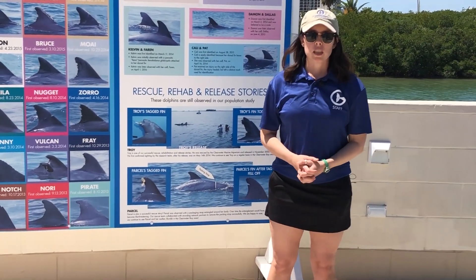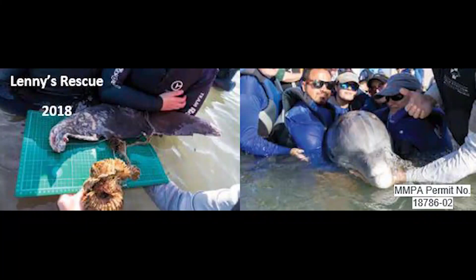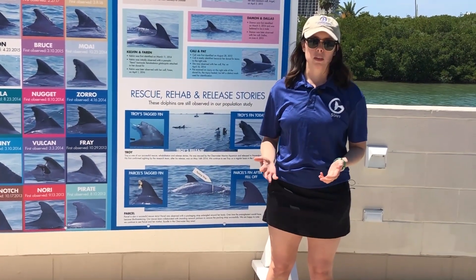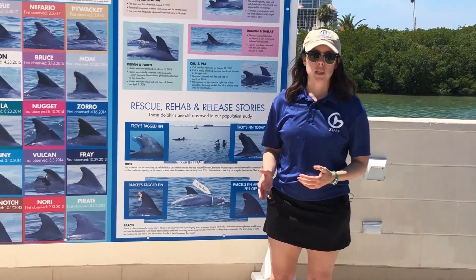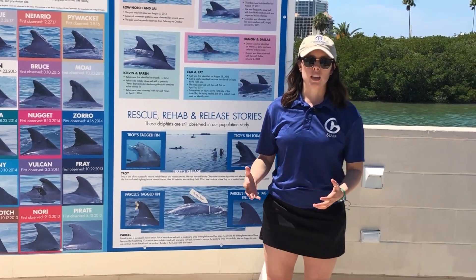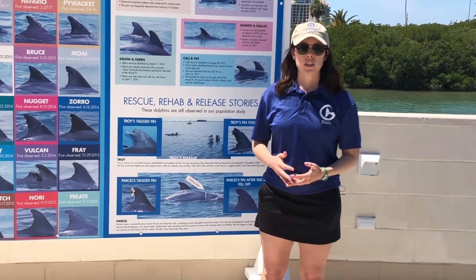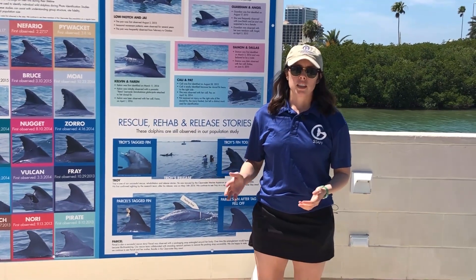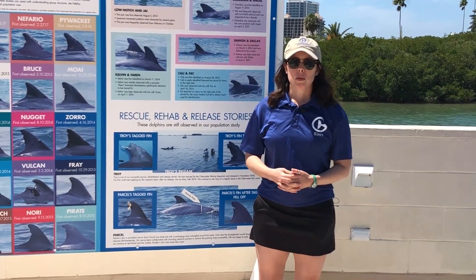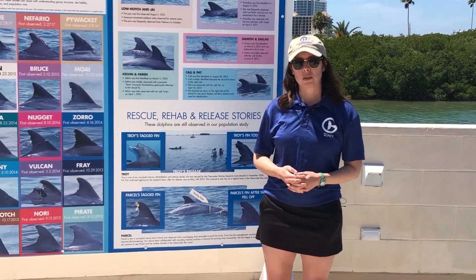We can also use this information to help our rescue team. We are known as a working marine animal hospital, so every now and then we do need to help rescue these animals. Our team can provide insightful information to the rescue team, say they're monitoring an animal they think they might need to rescue. We can provide information on things like site fidelity — areas that this animal tends to hang out in — making it easy to find and monitor. We can also note who it's hanging out with, since certain dolphins do have associations with specific animals over time, as well as life history patterns like who their mother is or other familial relations.